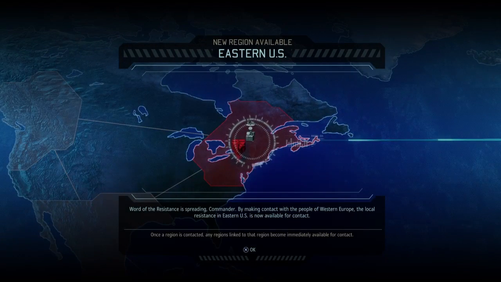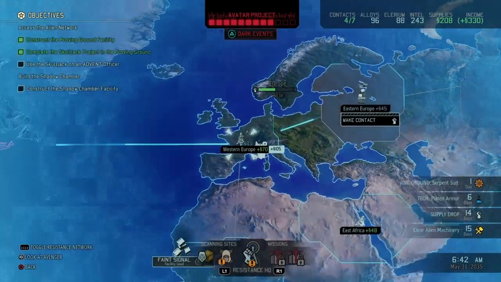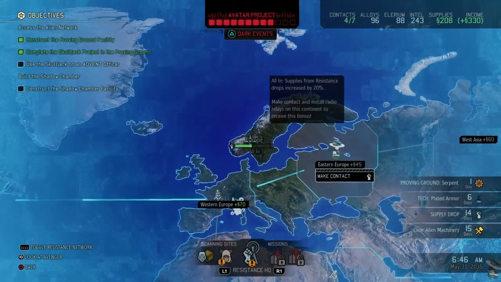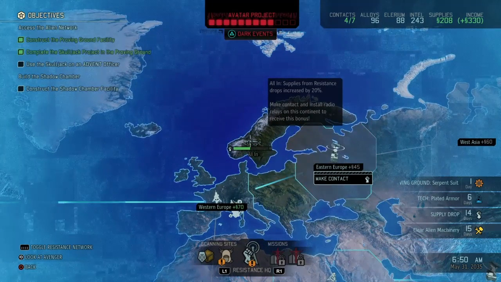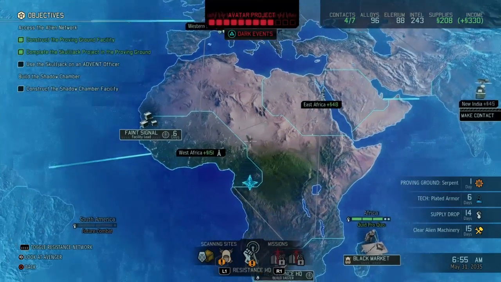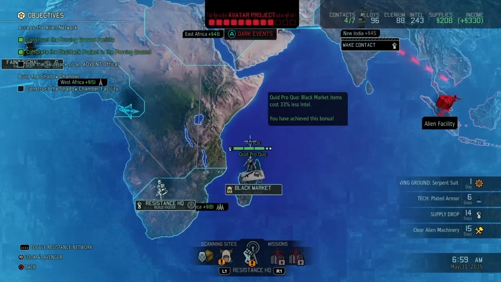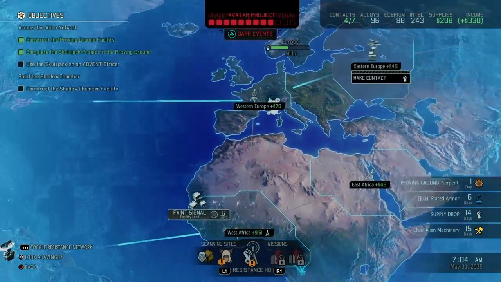New regional contact located. Which means now we can get a new regional contact in the Eastern U.S., which gets us to a black site, as well as being able to get us to Eastern Europe, which does not get us to a black site. Europe has the all-in, which supplies for resistance drops increased by 20%. That's a good deal. We've already got the African quid pro quo, which means black items cost 33% less intel, which is also good.